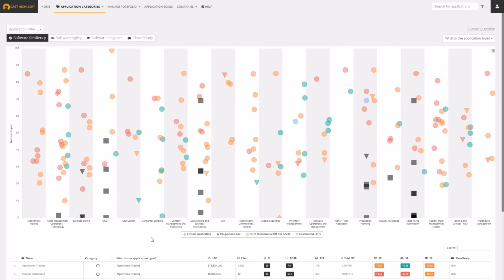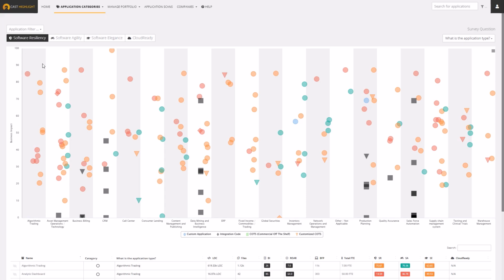So to perform a rationalization exercise, we could identify, for example, a category of applications where we have a lot of overlap or duplicate systems. And we want to decide which are the ones that are better to potentially keep and which ones might be good candidates for retiring, for example. So again, on the vertical axis, similar to that last bubble chart we were looking at, we have the business impact score.